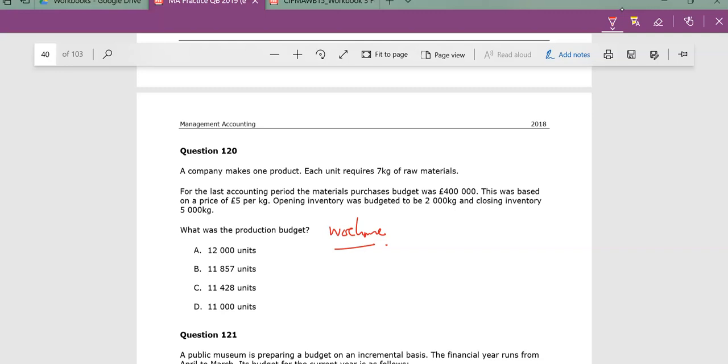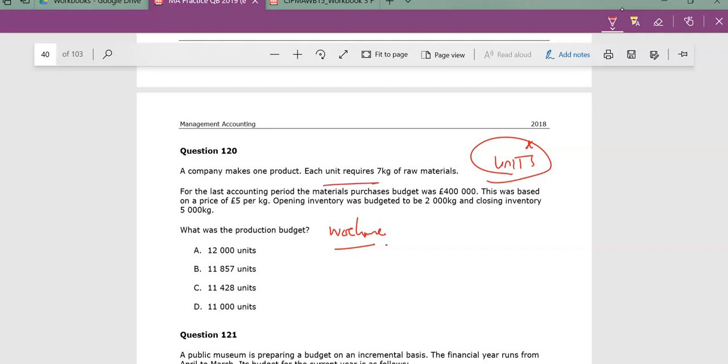We have some raw materials, so raw materials are part of our situation. We deal with raw materials as well. So we buy in the raw materials and then make the products. We don't just buy in finished units, right? This is the key issue with this question. We're not talking about buying in finished units. We're talking about buying the raw materials to make the units.